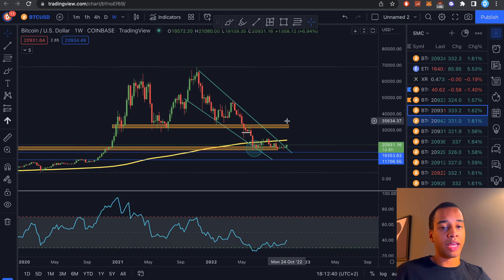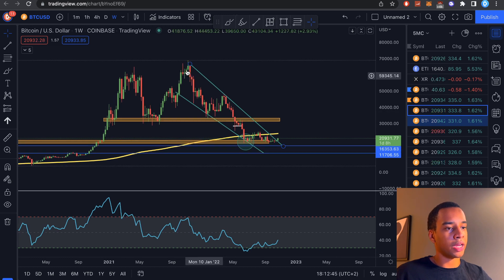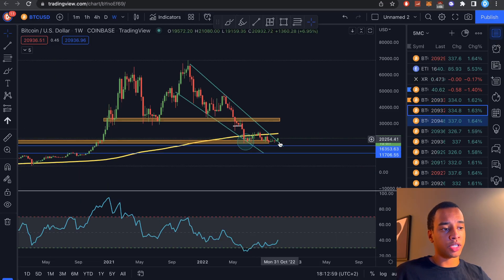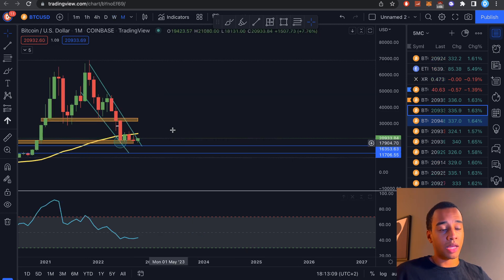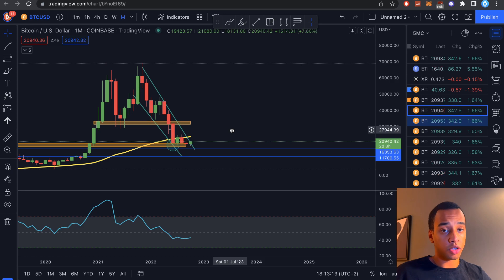Most of this is confirmed by the fact that we have just broken out of a multi-month trend line that has been standing since November of last year — roughly an entire year of prices going downwards. We've finally broken out this week. We also have our weekly close coming up very shortly, and it's going to be interesting to see how bullish it closes. October is also closing and on the monthly perspective it is looking like a very nice bullish breakout.